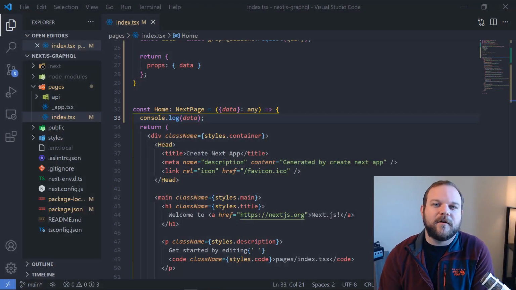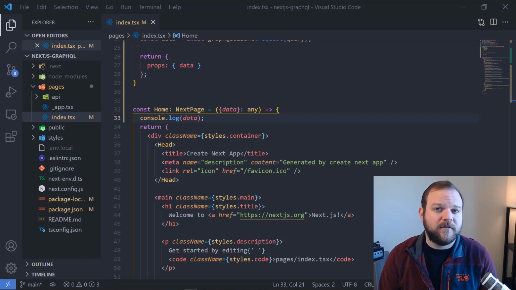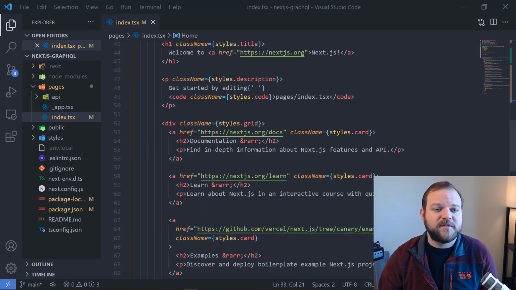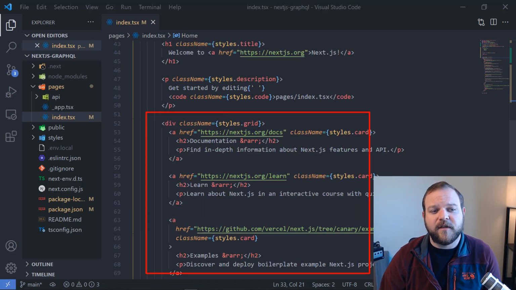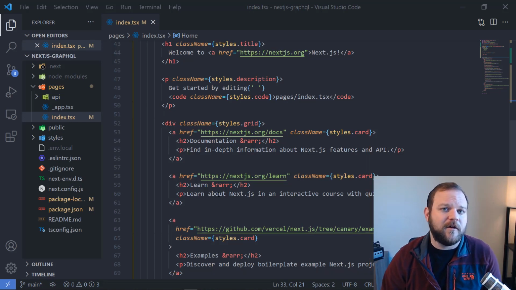I'm back in VS Code, and now it's time to make some modifications so that we can actually print this data out to the page. I'm going to do this really simply. I'm just going to map over all of the data, use one of the existing cards they have here, and print that data out into the page. So Next.js makes it really nice for us. We have this on line 52, a grid of just a bunch of cards. So let's modify these cards so that it actually starts showing our data.